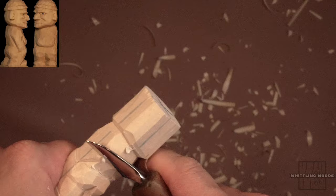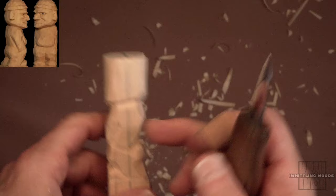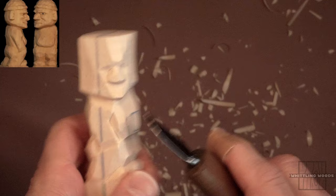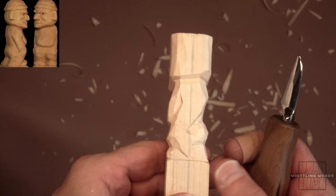We kind of want this area slightly — if you look at your own back, below your neck in the scapula area — you kind of want to bring it like that so you have a bit of a curve in here. These are compact figures, so they're not following detailed anatomy — we have to make concessions — but we still want to keep it looking somewhat anatomically correct.